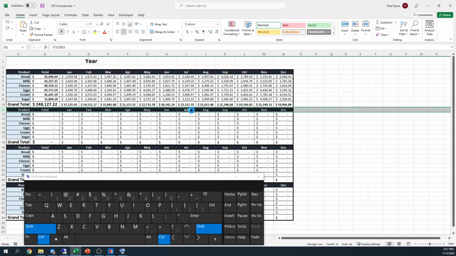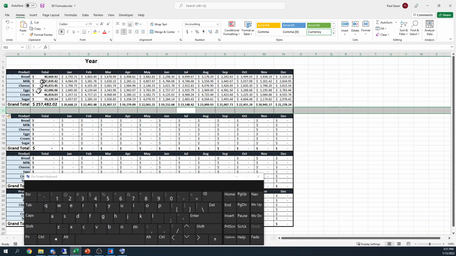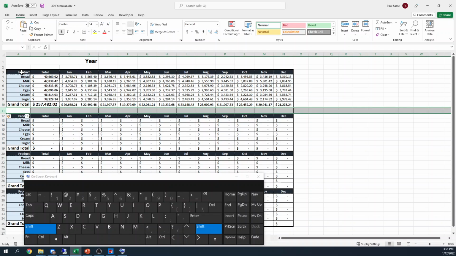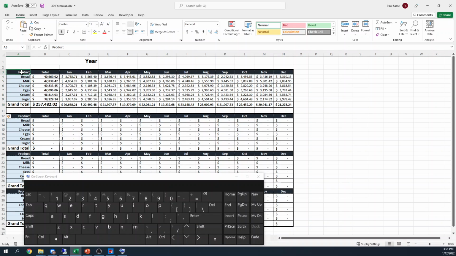Now, this will take you to the end of a contiguous range. What I mean by that is, if there is a continuous range of values, it'll take you to the end of that. If I do Control down arrow now, there's a break right here, so it stops at the break. So Control down arrow will take me there. If I go down here and hit Control down arrow, now it'll take me clear down to the bottom because there's no breaks. Control and arrows, and that again will work in any direction. Up, down, left, right.